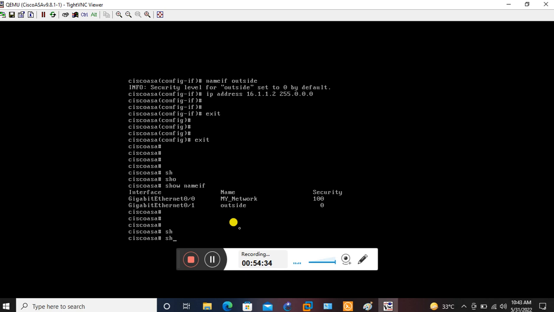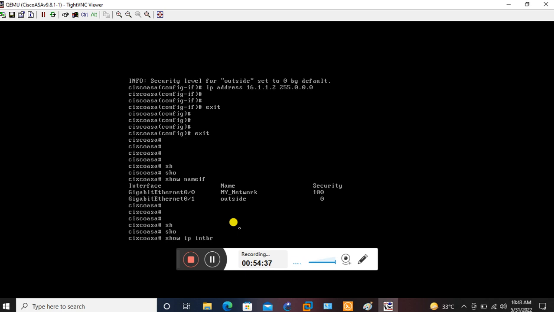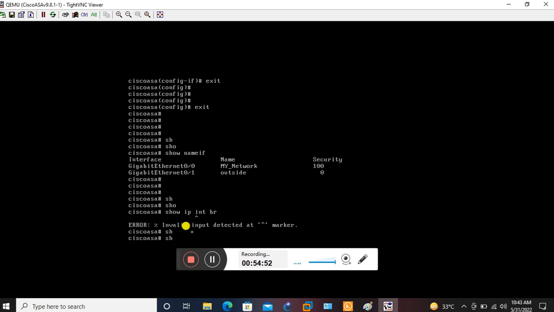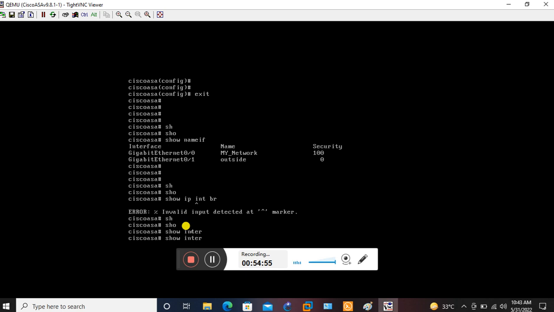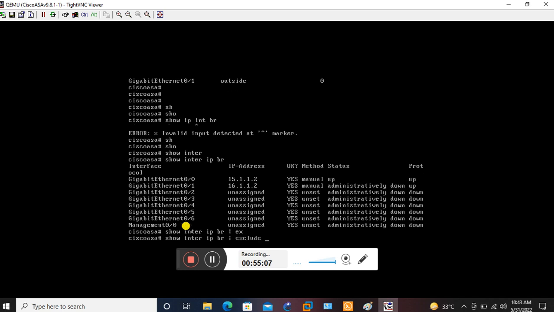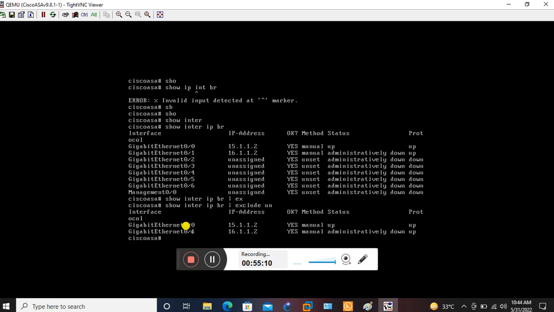Now what is the first command? So ip interface brief, intbr. If this command is run on ASA, we get an error, and this error indicates the interface. So what will the command be? The interface is reversed a bit here: show interface ip brief. Okay, so interface ip brief, and the exclude command, exclude and include are the same: exclude unassign. Okay, now till now is there any issue? You can ask me. No.